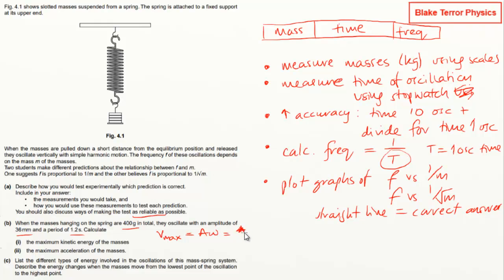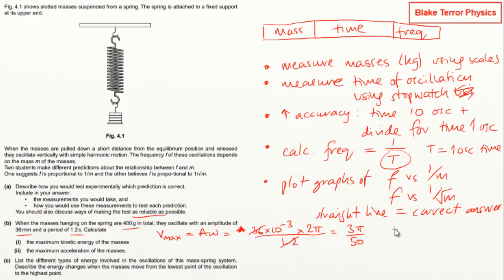Actually, let's just put the numbers in. So A is 36 times 10 to the minus 3. They've given us that. Then we need to multiply that by 2 pi and divide by T, 1.2. Right, so that is going to be, what have we got here? So we've got 60 divided by 1,000, so 6 over 100, 3 over 50 pi. So 3 pi divided by 50.